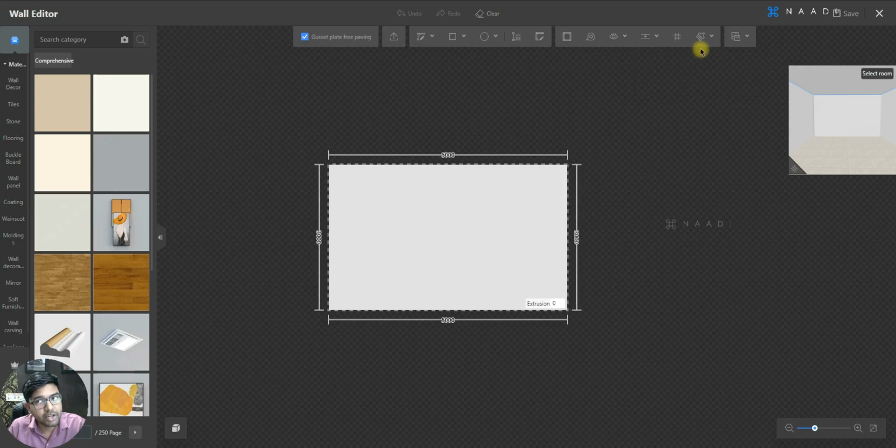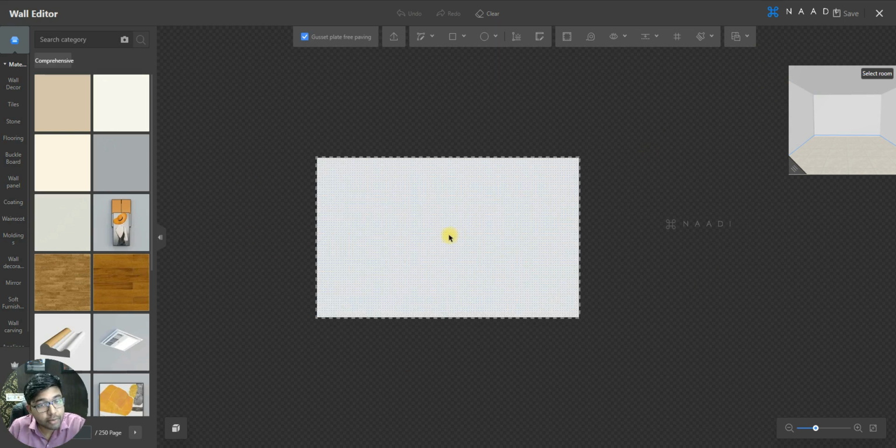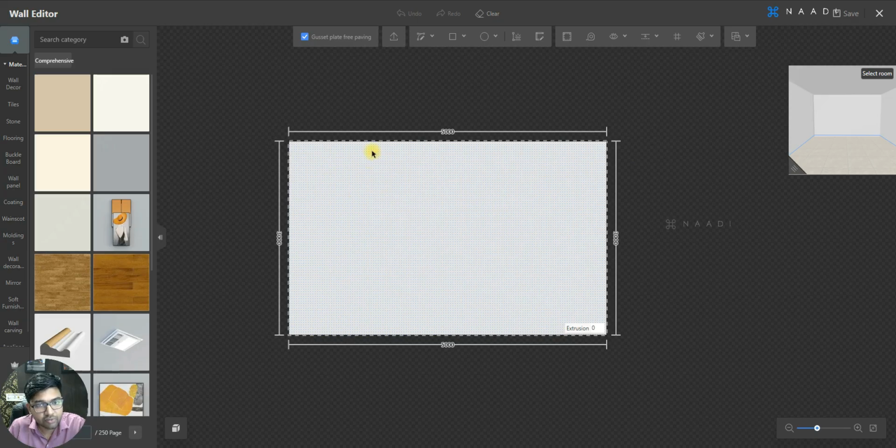Apart from that, you have your material brush, shortcut is M, using which you can copy a finish from one surface to another. And the last tool here is the template tool. We'll be talking in detail about this template tool by the end of the session. And this is your main modeling window where your selected wall will be in elevation view. You can start working and customizing this elevation depending on your wall panel design.